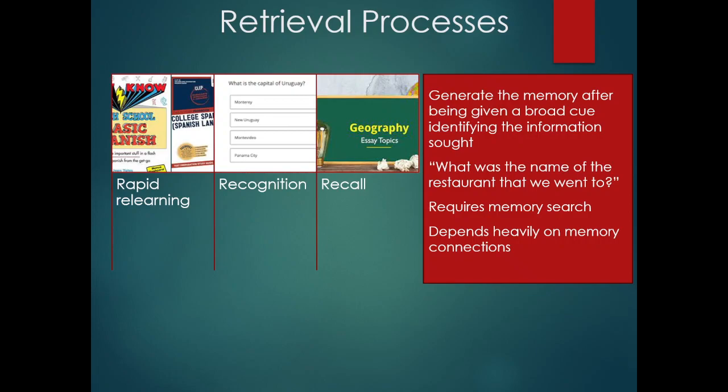And then you start thinking about details that might help you to decide which among these is the correct response. You might have to ask for a little bit more detail, like which time, or what kind of restaurant was it? Was it a sit down or a fast food? What kind of cuisine was it? Like, give me some hints. I don't know what you're asking for. The more detail the person can give you, the better chances that you'll pull up what they're actually looking for, right? So yeah, this kind of recall task relies on your memory store being organized in such a fashion that you have a good chance of going down the right path and finding the information that you're looking for.